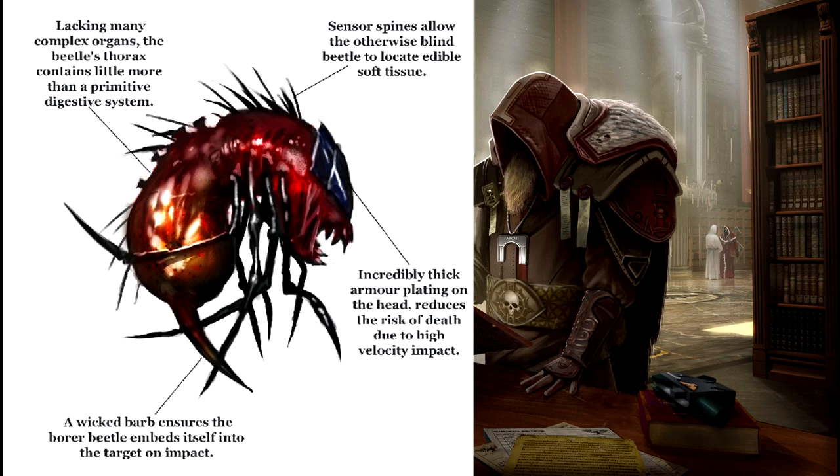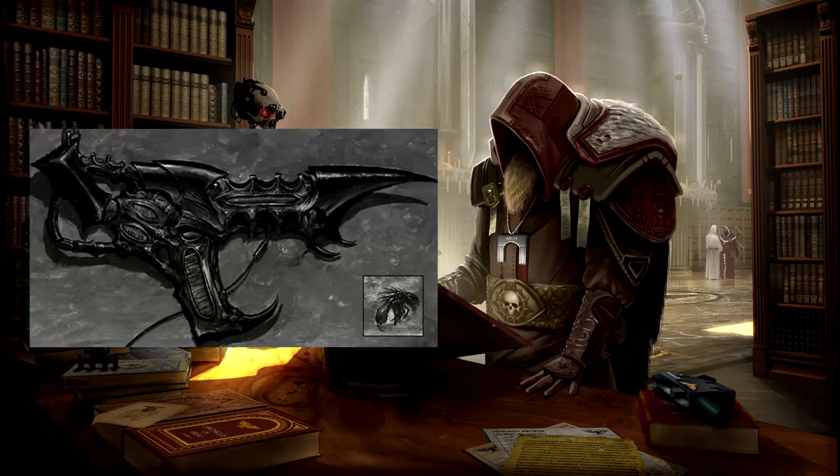But the real danger is, of course, that it is a tiny flesh-eating monster beetle, which will immediately begin chewing, clawing, scratching, and stabbing its way through anything that it hits — even armor. Judging by the size of the thing, I doubt it's going to be gnawing its way through power armor any time soon, but a flak jacket? Even if it can't get through the plate immediately in front of it, there's every possibility the little bastard would still go around it. Smart munitions — well, 'smart' quote-on-quote. They don't live long, however. Within just a handful of seconds the flesh borer's beetle will expire. But a handful of seconds of a tiny little fragmentation grenade chewing its way through your body is probably already pretty damn dangerous.